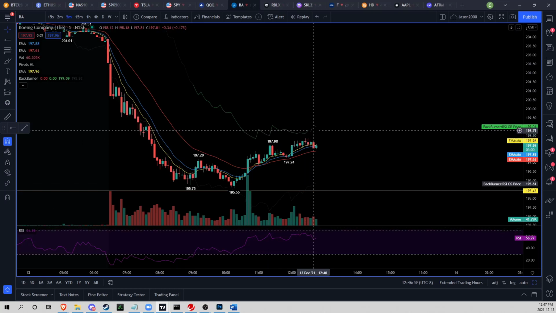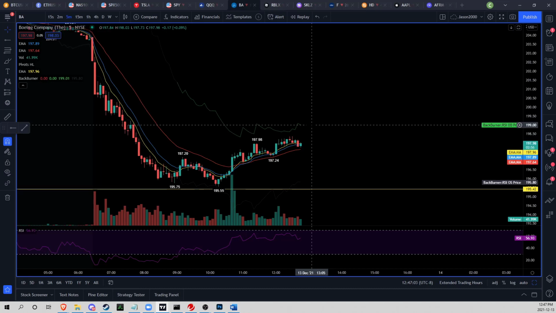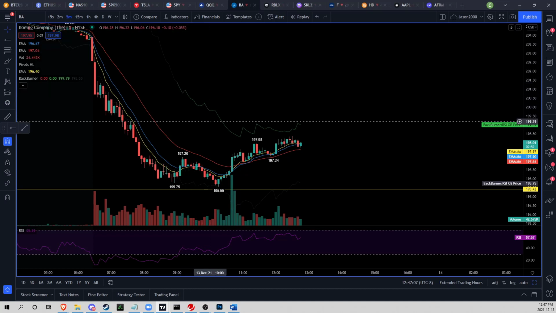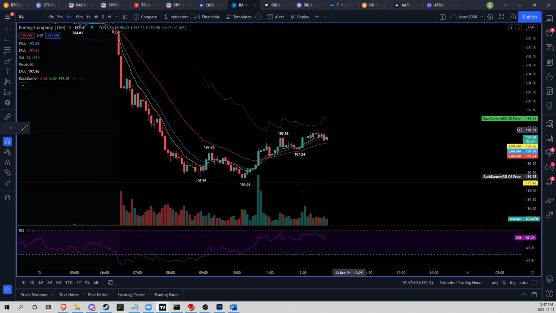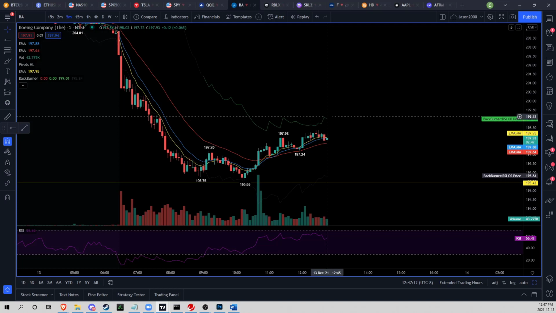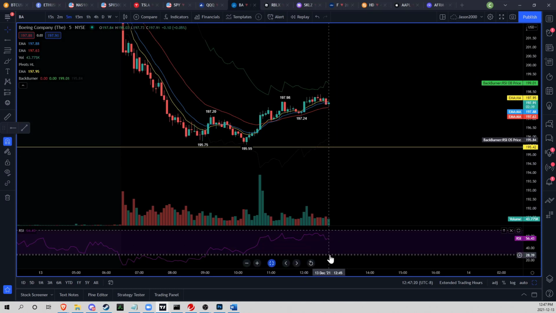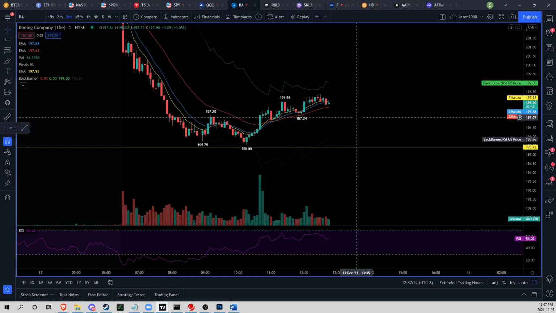Now, if we go sideways, eventually this will shift gray again, which means that our BackBurner overbought conditions are no longer active. So when we see the green line, it means the system is actively watching and waiting for the RSI to hit 70. If we go down here and we were to see that this line was red, it's actively waiting for the price action to intersect with that red line to create the oversold condition that would trigger the BackBurner oversold indicator.